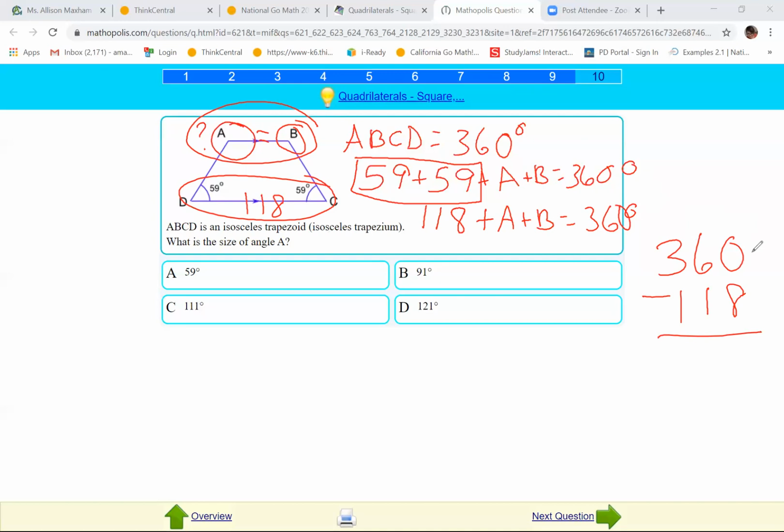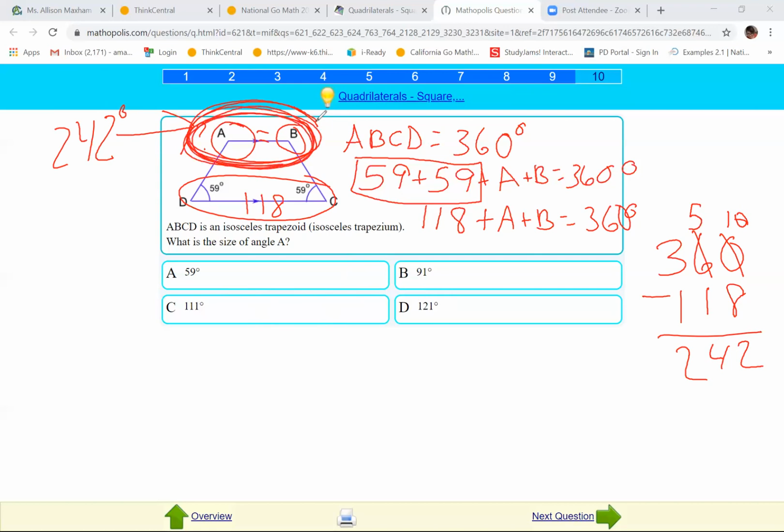All right, can't do it. I can't subtract the 0 or the 8 from the 0, so I need to regroup. And this becomes a 10. And that's a 10. And that would be a 2. 5 minus 1 is 4. 242. So that means these are together 242 degrees. All right, so 242 degrees. A, B, C. It's none of them. Oh, that's why, because 240 degrees is both of those.